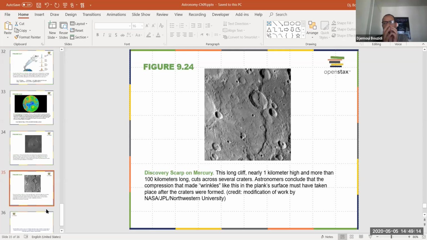So this probably means the surface is still readjusting. The surface itself is still kind of active, not plate tectonics or anything like that. Of course, this is a long time ago, in the thousands of years, because there are more craters in there that are younger than this. Okay.